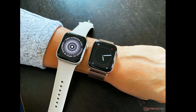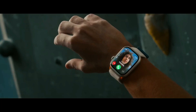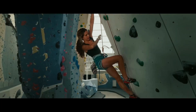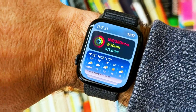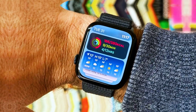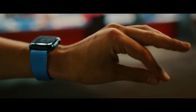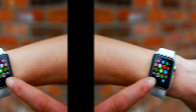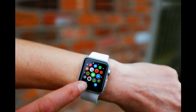New color options to suit every style. In addition to the display improvements, Apple is reportedly introducing new color options for the Ultra 3. While the standard color options have been popular, the new model may include a darker color option. The introduction of more color choices reflects Apple's understanding of personalization and technology — a smartwatch is more than just a device, it's an accessory that users wear daily, and Apple recognizes the importance of offering choices that reflect individual style preferences.